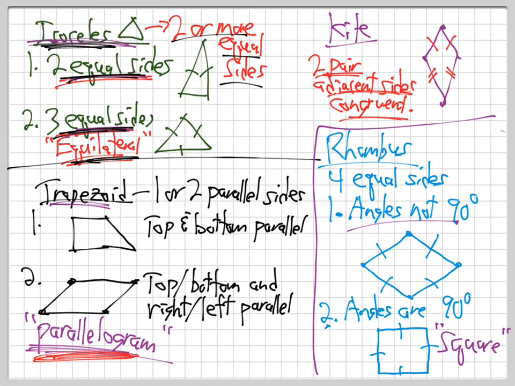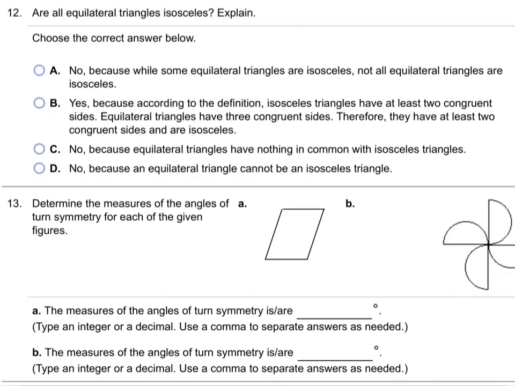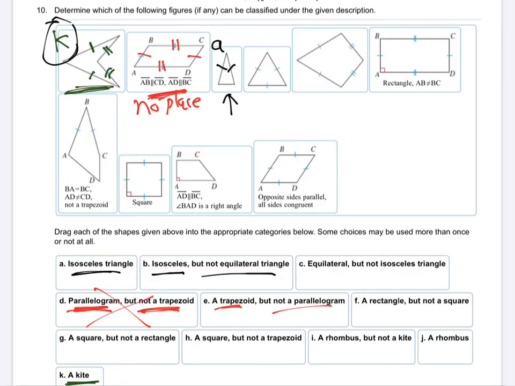So, okay, let's go back to the question then. So back to this one right here still. Is he isosceles but not equilateral? Yeah. He's also that. A and B for him. He's going to be slid into both categories, isn't he? He's isosceles, but he's not equilateral, right? He has 2 sides, but not 3. And he's also just generally isosceles. A. Good.